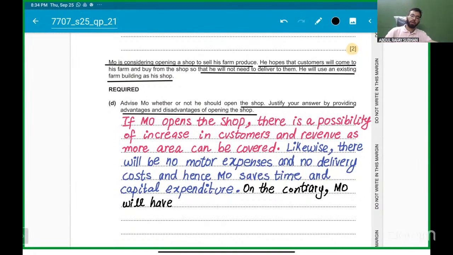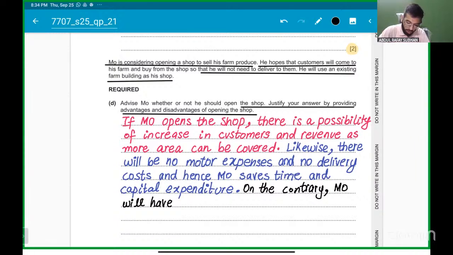हाँ, ये भी कह सकते हैं कि अब extra vehicles हैं और idle capacity vehicles है, तो he can sell and make some, जैसे हम कहते हैं, capital receipt. Sorry, not revenue receipt. आप ये लिख सकते हैं कि Mo can sell the extra vehicles and make capital receipt. ठीक है, capital receipt earn कर लेगा वो. So that's not a possibility.